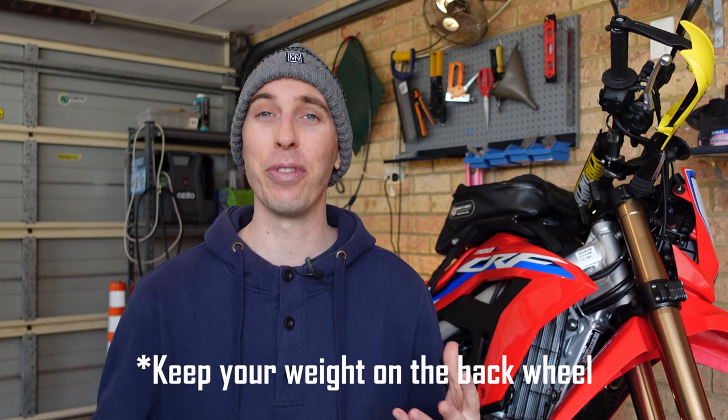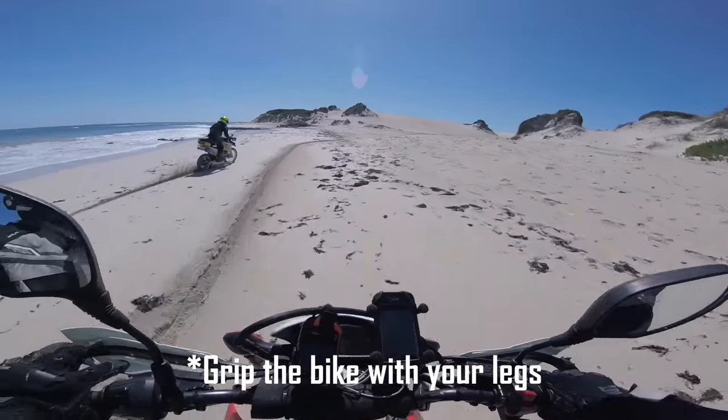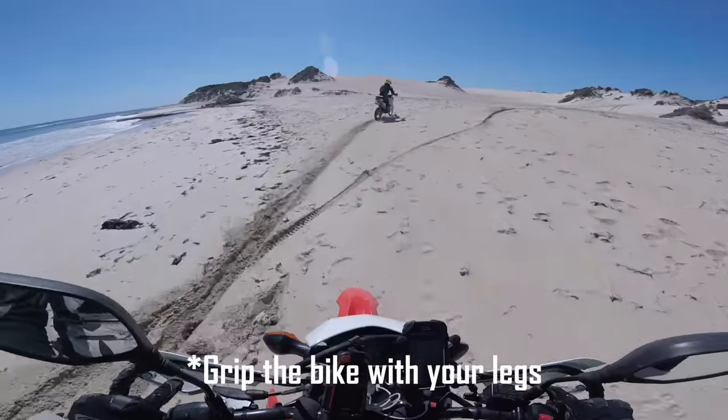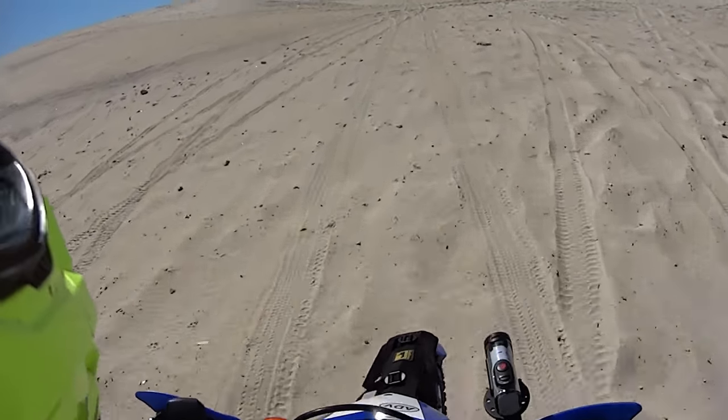The other thing: be comfortable getting your bike up without too much hassle when you drop it, because you're going to tip over a lot in deep sand. If all that's freaking you out, don't let it — that's why sand is so rewarding. It's challenging, and on the beach it almost feels a little bit naughty like you're not supposed to be there. It's quite a weird thing riding next to the wide open ocean. The Rally will be fine in the sand — just watch a few videos on how to ride deep sand and you'll have the time of your life.